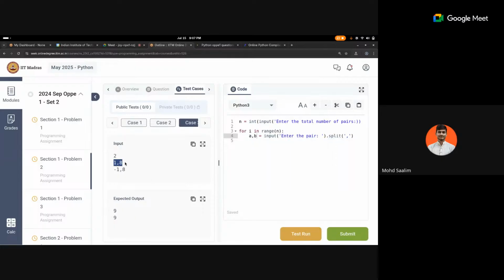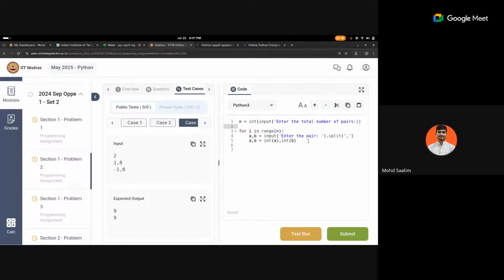There are two items, right? After that, I can say a comma b is equal to int of a comma int of b, because they are strings currently. We had split them using commas, but they are still strings. 1 and 8 are strings, so we have to first convert them to integers. That is why I am saying a comma b is int of a comma int of b. Is this part clear? Yes.